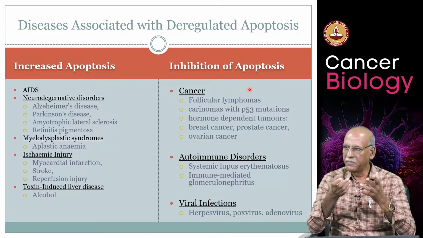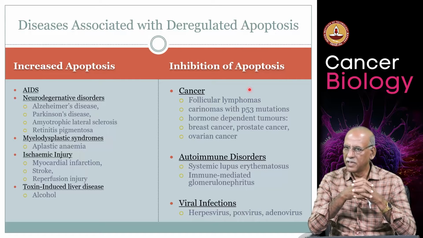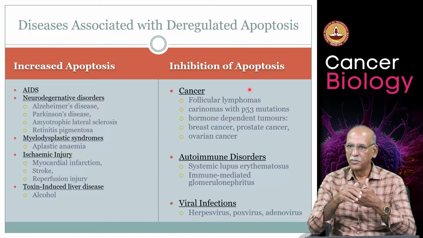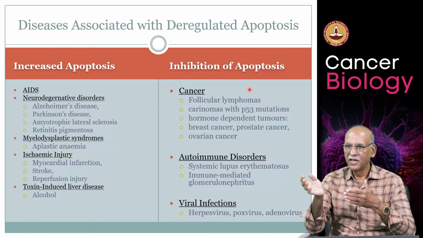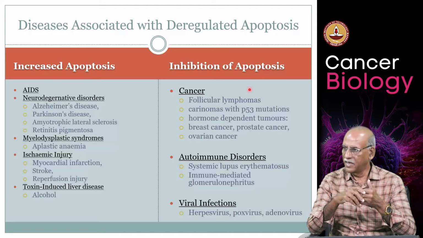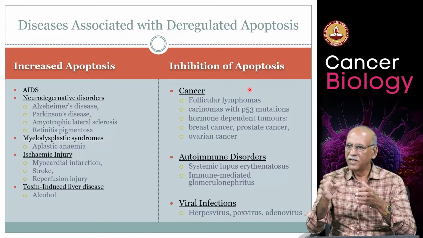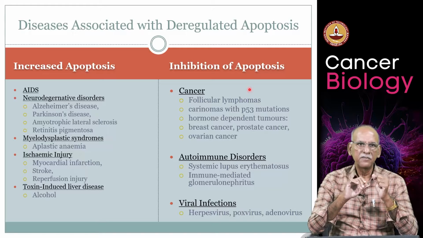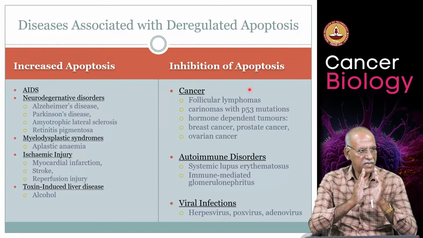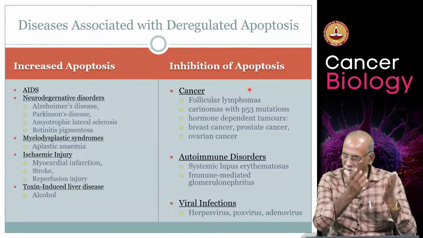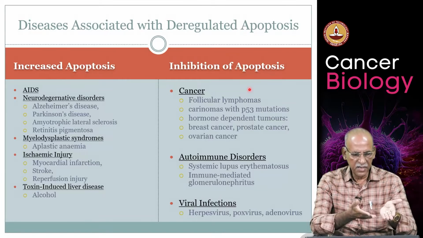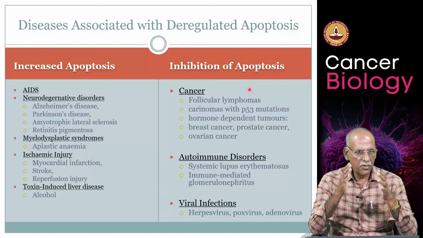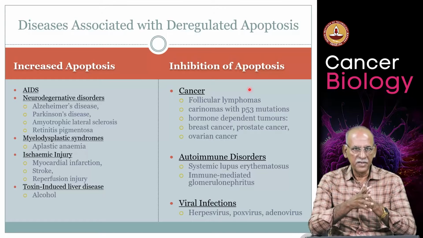So, if you discover chemicals from any source that induce apoptosis, they will probably be useful in cancer. Of course, you have to do so many tests before these chemicals can be qualified as anti-cancer agents. At least they will have the potential, right, which needs to be tested. Similarly, if you have chemicals that inhibit apoptosis, they are also useful in some other conditions. For example, in neurodegenerative disorders, there is increased apoptosis, so you want to reduce that. So, that is the importance of this slide.